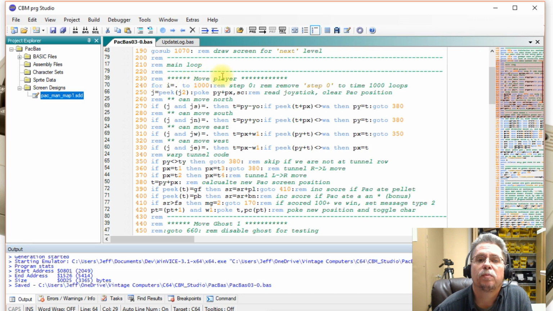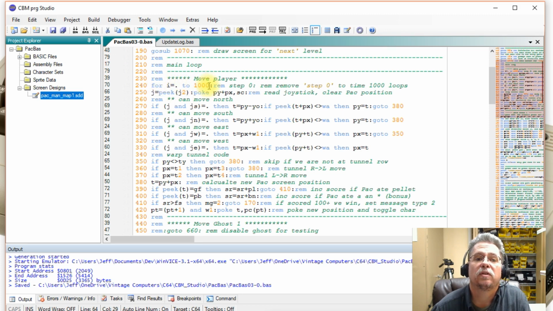Then we get to the main loop of the program, and the first funny thing you'll notice is I have from I equals dot to 1000, and then I've remarked out the step 0. So when this line is in this configuration, this is saying from I equals 0 to 1000, but just the decimal point is a little bit faster than using a 0 or using a variable. This is one of the tips that Robin gave from 8-Bit Show and Tell.